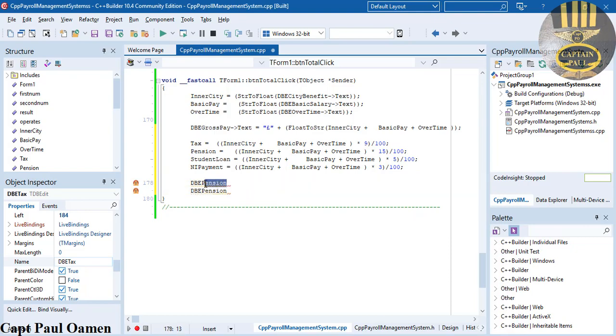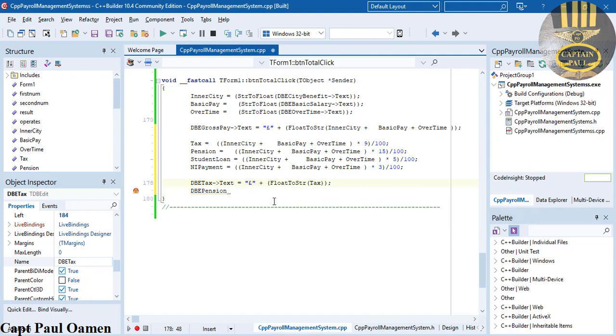Let's come in here, tax. There, and the tax that is going to be in pounds. Let's say plus, make that float, as float to, okay, grab a hold of these. We want to convert float to string.